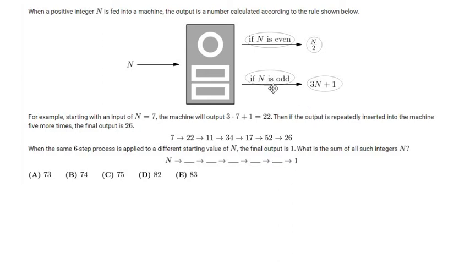What about others? So, if n is odd, let's assume that it's odd. Then, 3n plus 1 is equal to 1. 3n will be equal to 0, and n will also be equal to 0. Well, in that condition, n is not odd, and n is not a positive integer. So, we can't use that. So, our only possible output for this one will be 2.